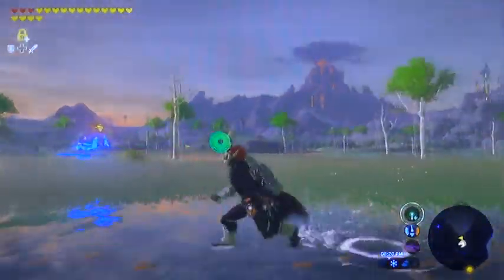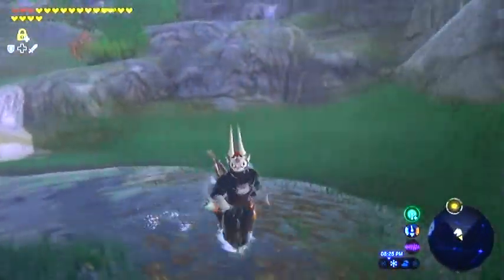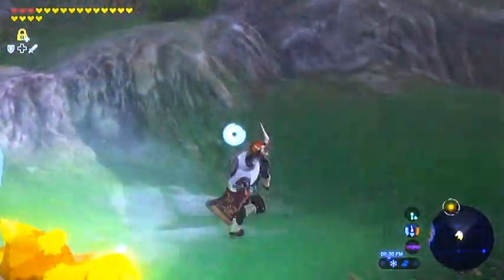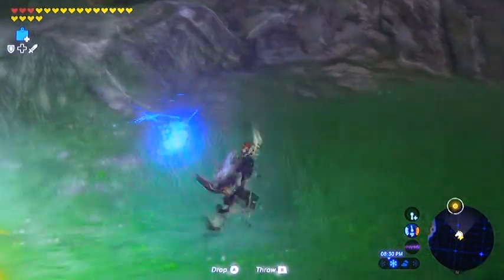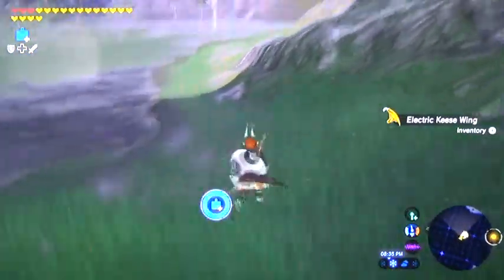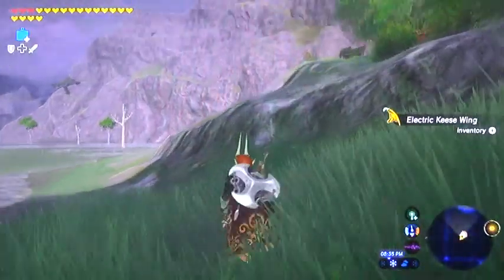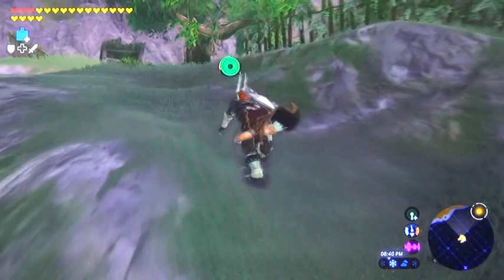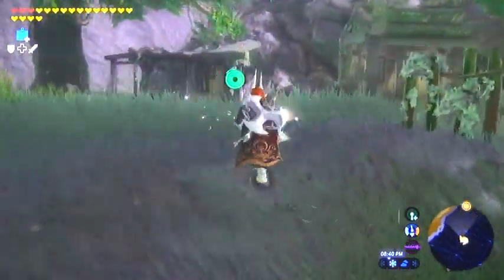Excuse me. Game is glitchy, I'm telling you. Oh, there he is. Okay, so these are important because we need the materials. So anytime you see these electric bats, always take the time to get them. You're going to need 15, I repeat, 15 of those materials for future suit upgrades.